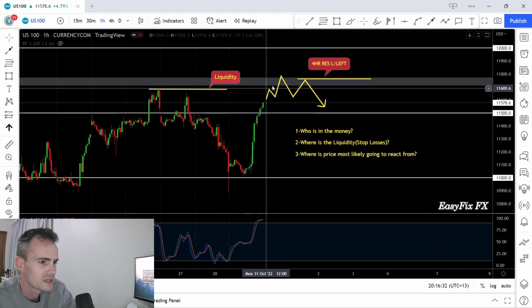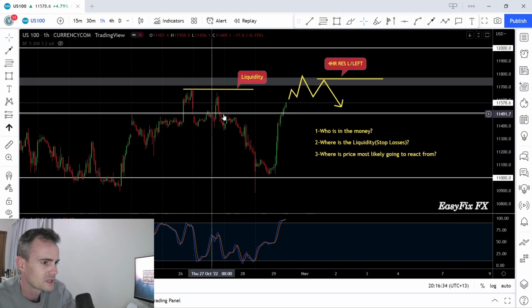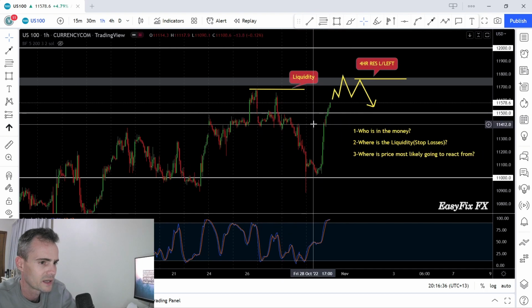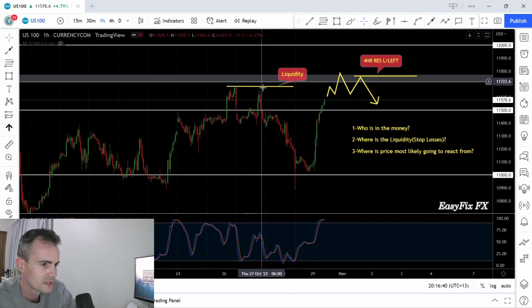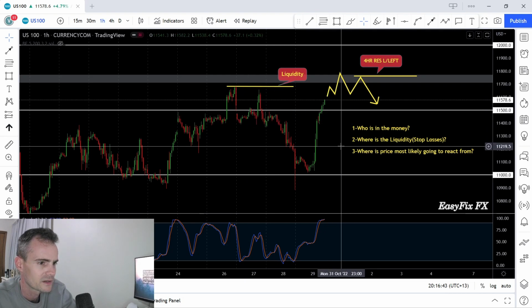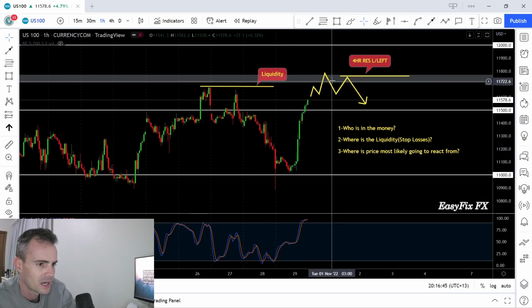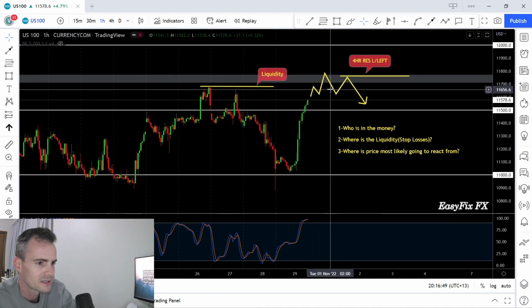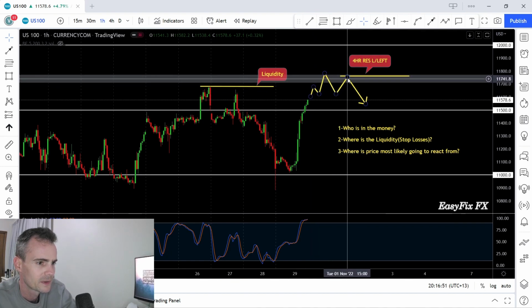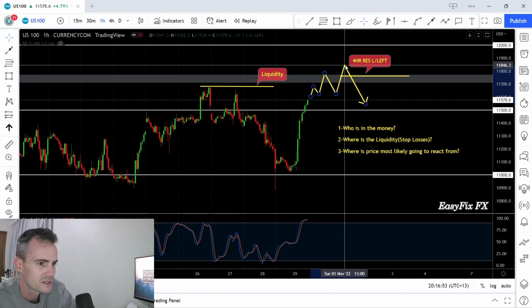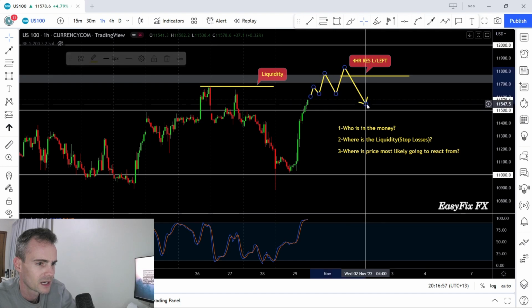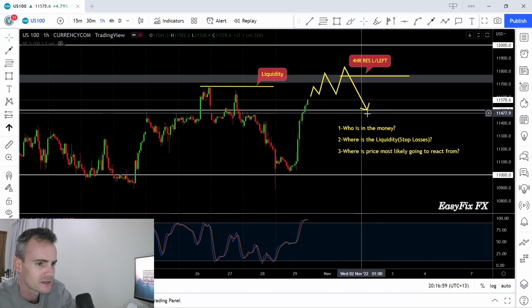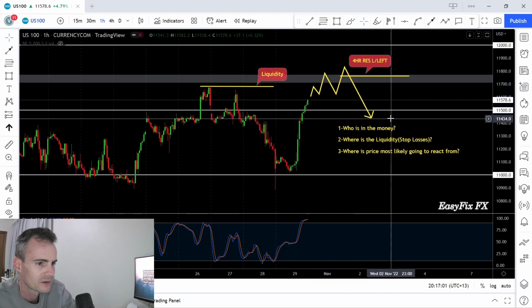So you can also see our price messes around at these round numbers. Usually when price breaks a round number, it comes and retests that round number. It'll mess around a lot at those round numbers. So there's a high probability that price is going to react from this zone, either creating a double top or a triple top, maybe even also a liquidity grab just above this level. And then price is going to come back down and retest this round number, possibly even break through it.